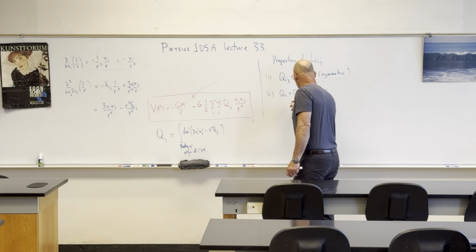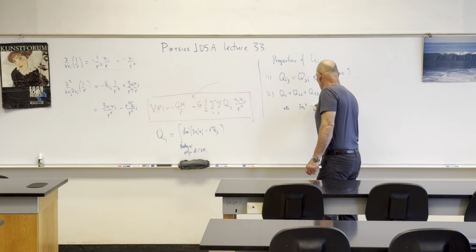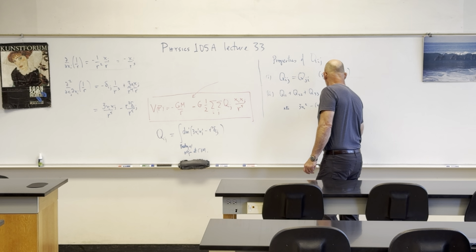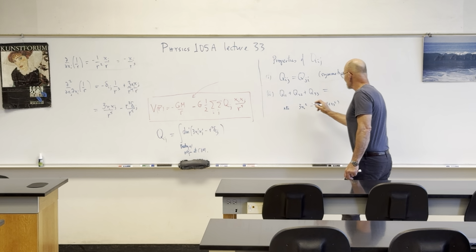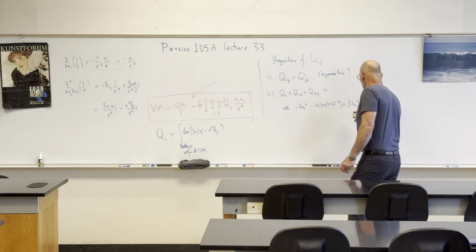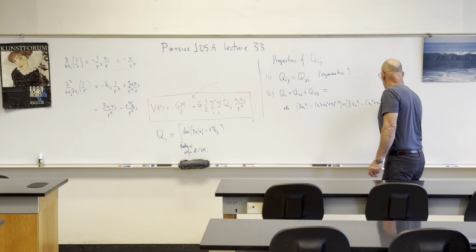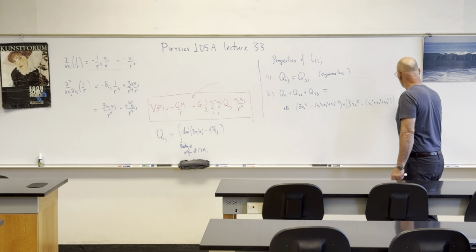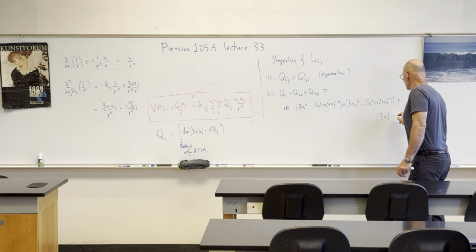Here, let's just kind of do this. I'll just put this here as a note. You get 3x1 squared minus x1 squared plus x2 squared plus x3 squared. And I'm dropping the primes. We're integrating on the body. And then we do the second one, plus 3x2 squared minus, plus 3x3 squared minus.